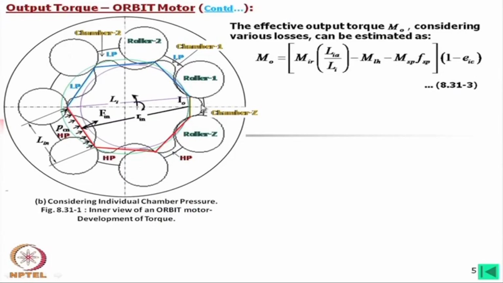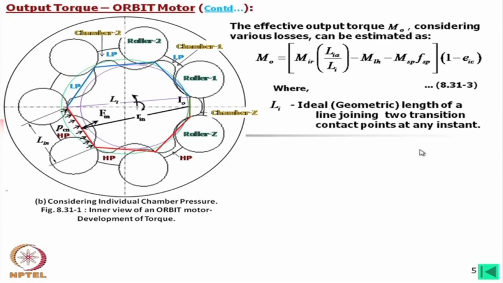Now, let us consider that there is some interference fit to reduce the gaps, etc. In that case, due to that interference fit, an additional torque will be required, which will not be available at the output shaft. Apart from that, there may be some error also. Considering this, one can carefully express the output torque in this form. Now, we will see what these parameters are.